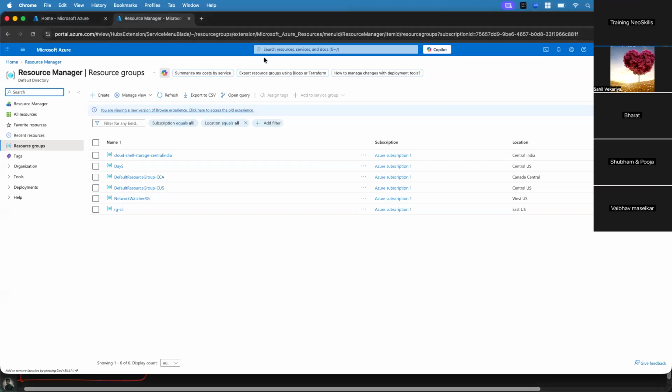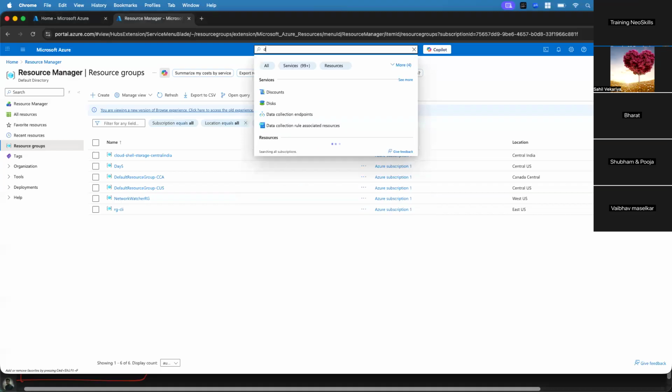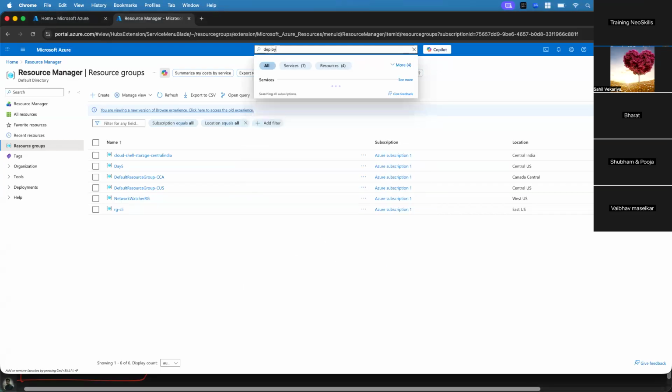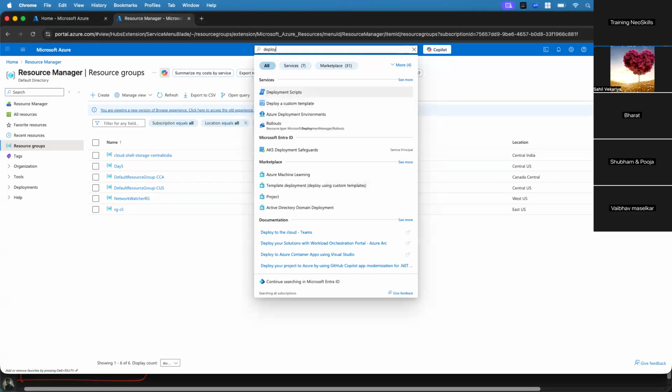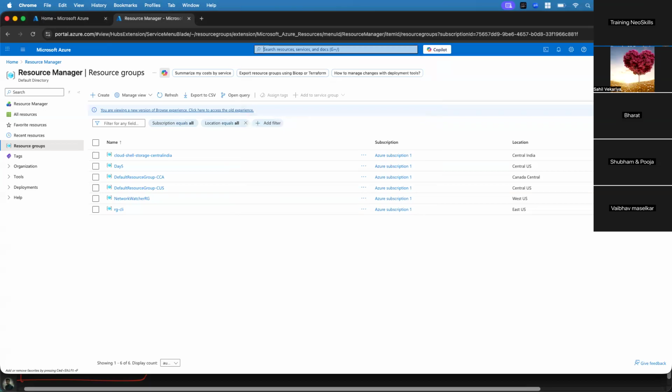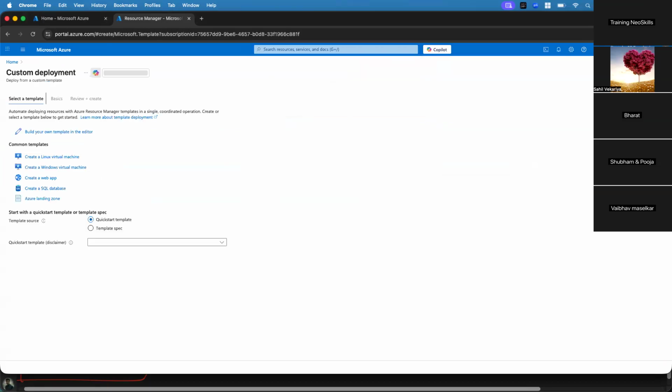Here, if I search for deploy a custom template, see here, there are deployment scripts, and we also have deploy a custom template. If I go for deploy a custom template, you can start and write your own template from scratch. That is possible for you.